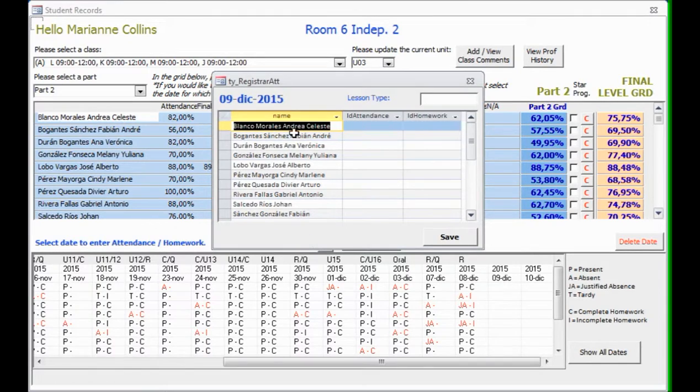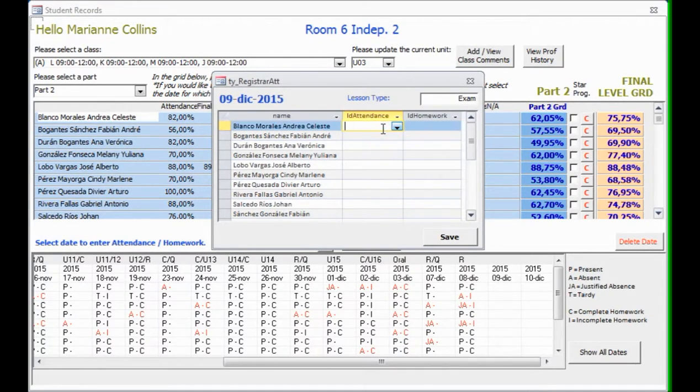And you'll see I have the students' names here again. The very first thing I need to do is enter the lesson type. This is very important. Okay, the student services coordinator needs this information. We need to keep this up to date. You'll notice down here Marianne has been keeping very accurate records of what the lesson was about. Okay, so if it was a unit or a conversation day and a particular unit, maybe it was an oral presentation review. Okay, so this particular day was the final exam. So I'm going to write up here exam.